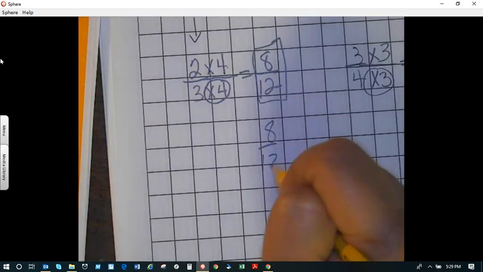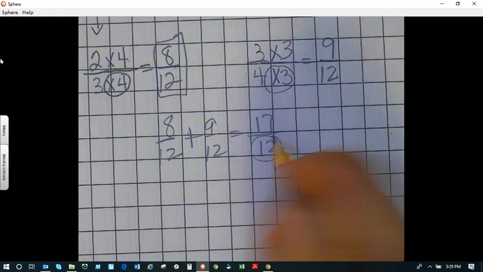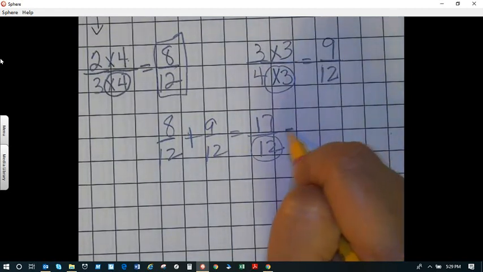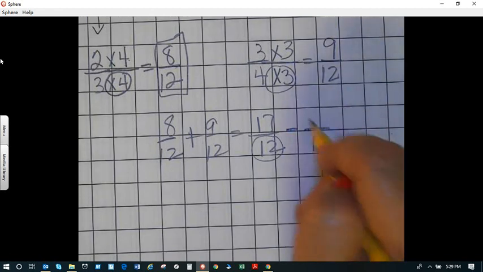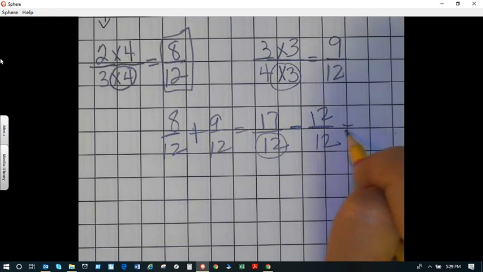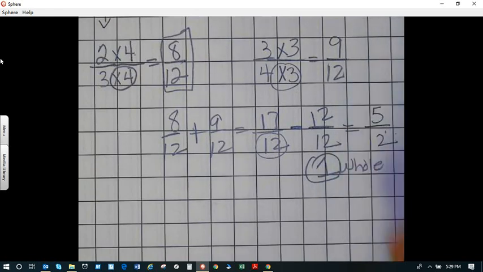So I'm going to come back over to my paper. I have 8/12 plus 9/12 equals 17/12. I said that I can take a whole number. And remember, my denominator is 12. I'm going to take that difference. This is 12. A number that is over itself makes one whole, so 12. So I'm going to take out 1. 17 minus 12 equals 5/12. So here I have 1 whole and 5/12. So my answer will be 1 and 5/12.